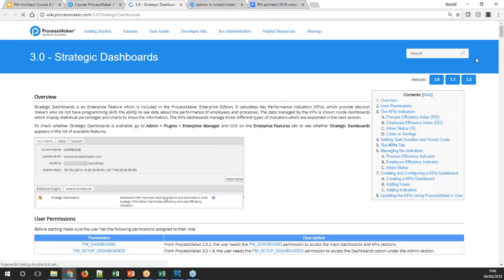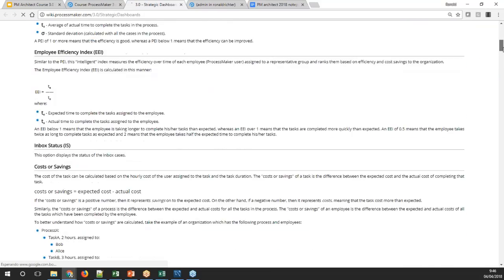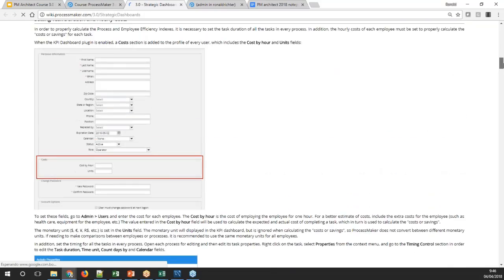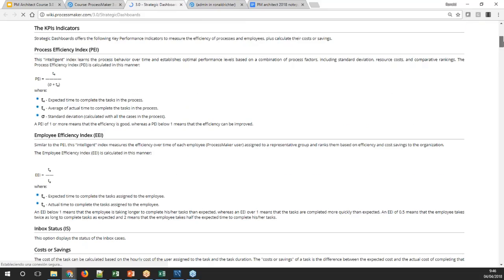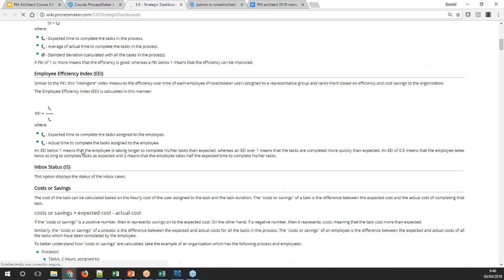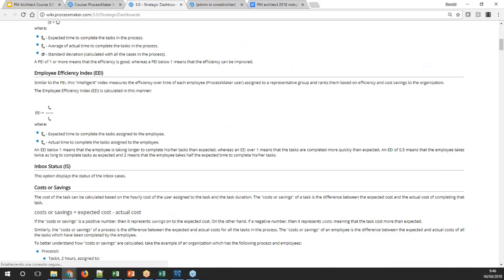And this is another kind of dashboards we can see in our ProcessMaker. This time will be based on these performance indicators built for ProcessMaker. We have actually these three. We have the process efficiency index, or PEI. We have the employee efficiency index, or EEI, and we also have the index status, which is IS.